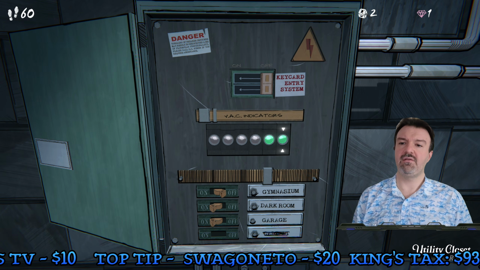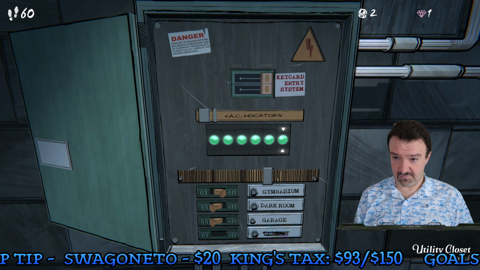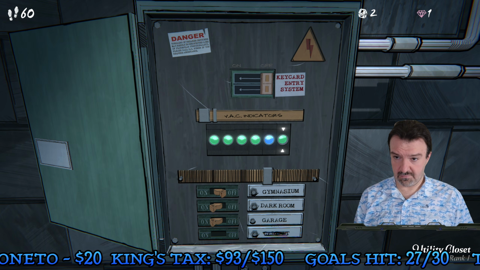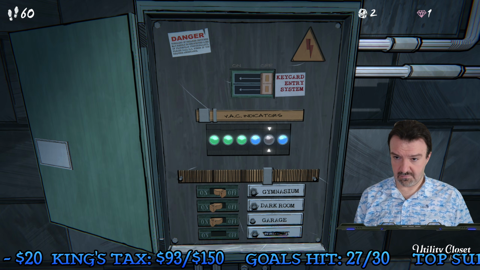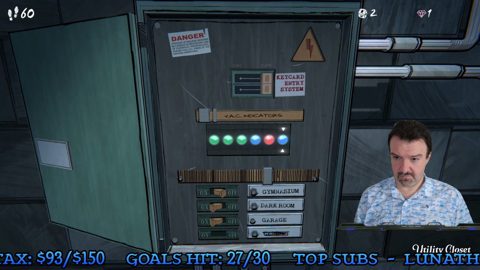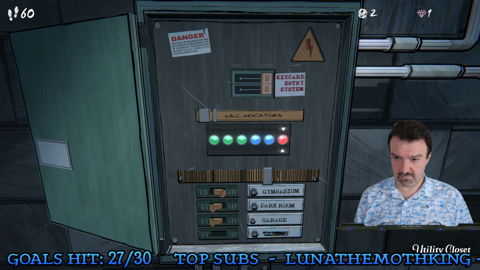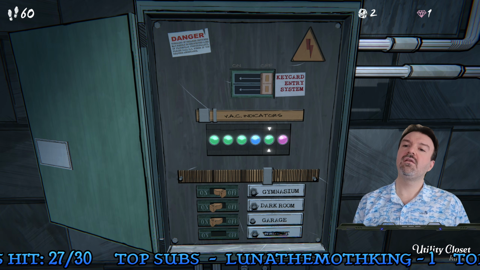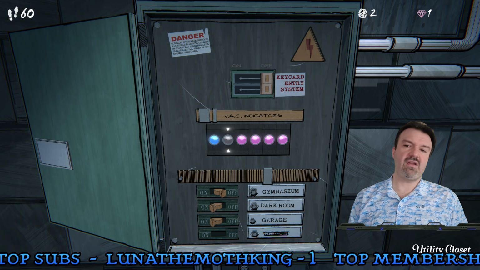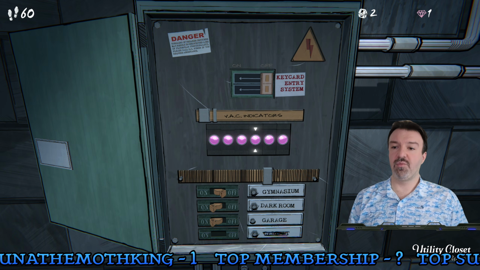Forget how to do it. How do you get it blue? I've totally forgotten. Okay. Shit. I fucked it up, didn't I? Oh, no, I didn't. Okay. Purple. Okay, now.